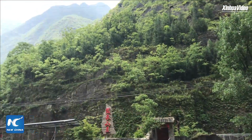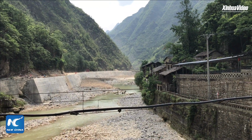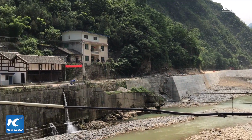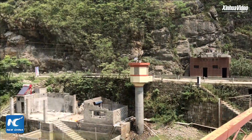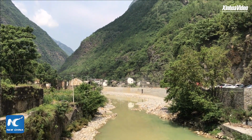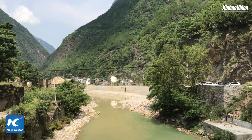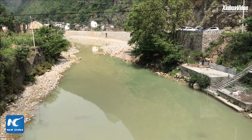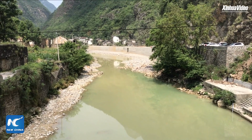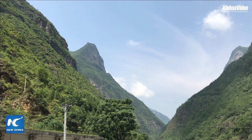Yeah. I think the ancient civilizations were always living by the rivers, like the Nile River gave birth to the civilization of Egypt. Also, the Yangtze River gave birth to our Oriental civilization. So it's very important to live by a river like this in the old times, I think. Yeah, sure. And now we are at the ancient town of Ningchang. It is the old ancient place where salt is made.